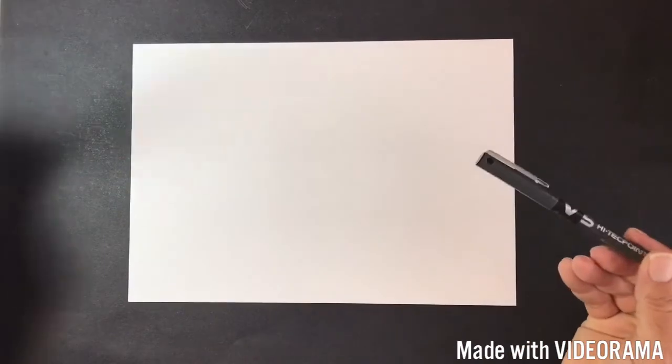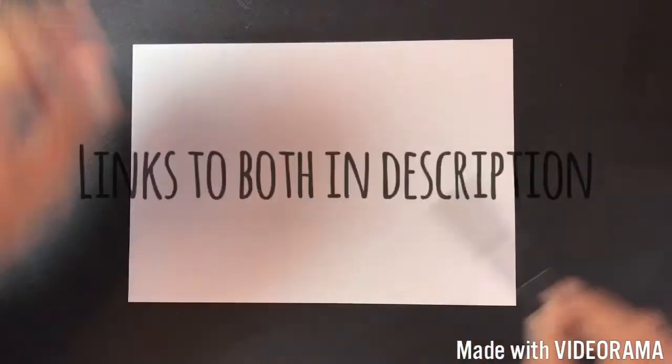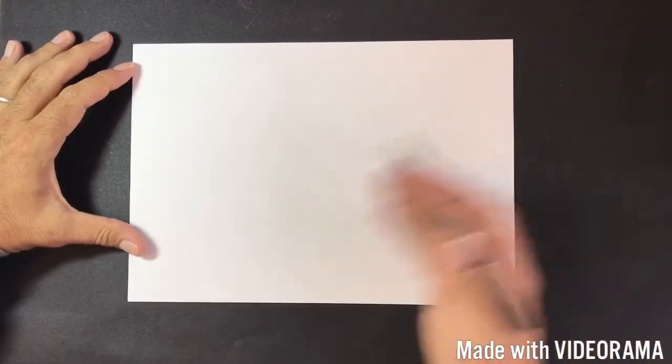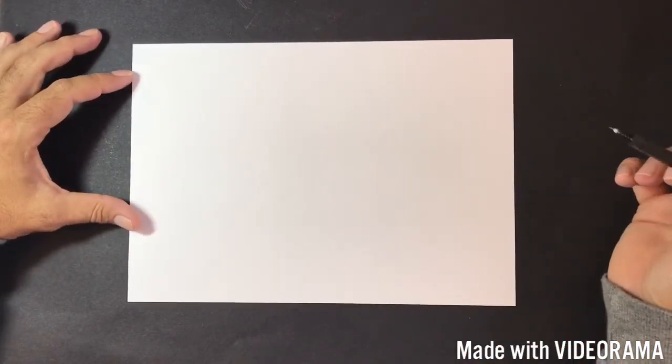I'm going to be drawing you Deadpool. I'm going to be using my V5 high-tech point thin pen, and I'm also going to be using my black Sharpie. A couple of you on the community have asked if I can talk you through the whole process of where I'm going with this. So I thought I'd give that a try today.